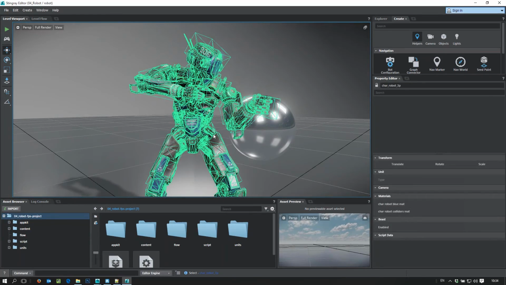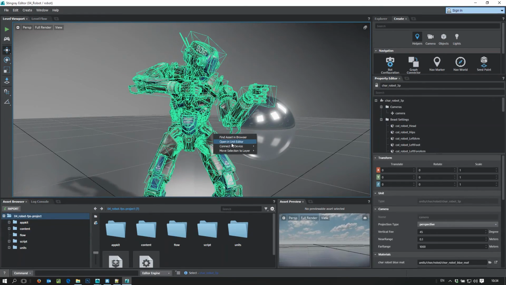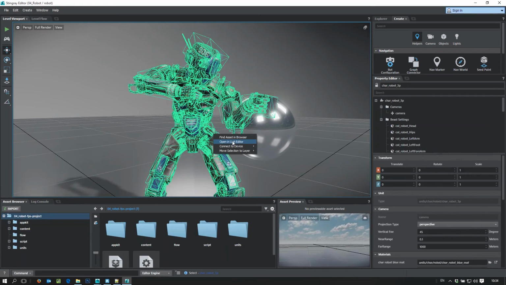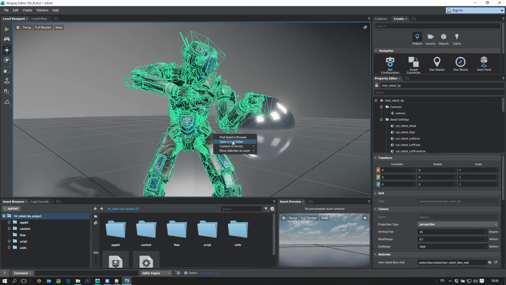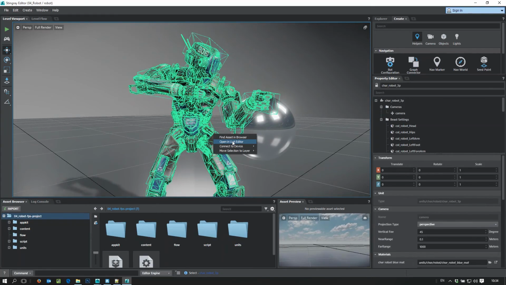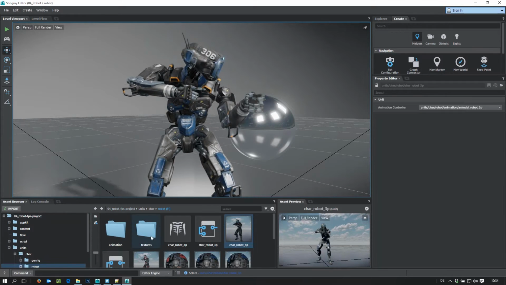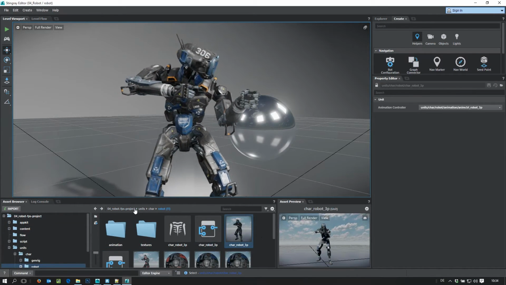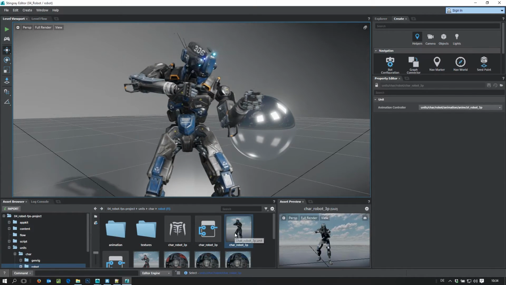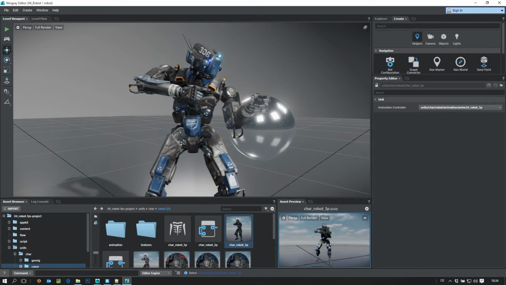So I can click on the robot, and when I right mouse button on the robot, you see that I can do certain things. So open it in the unit editor. The unit editor is some sort of an object editor which allows it to attach scripts to the object, to attach collision objects and stuff like that. I can find it in the asset browser. The asset browser is the one down here, and it can open the folder where this object sits and highlight the object. So once it is highlighted, I can see it in my asset preview, of course. You see there should be a gun actually, and I can also right mouse button on it, and you see here I can send this now to Maya or 3ds Max, or re-import it, for example, or show in Explorer, in the Windows Explorer, where that object is.